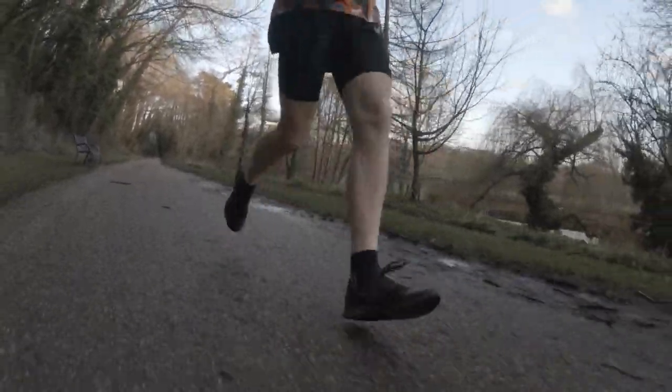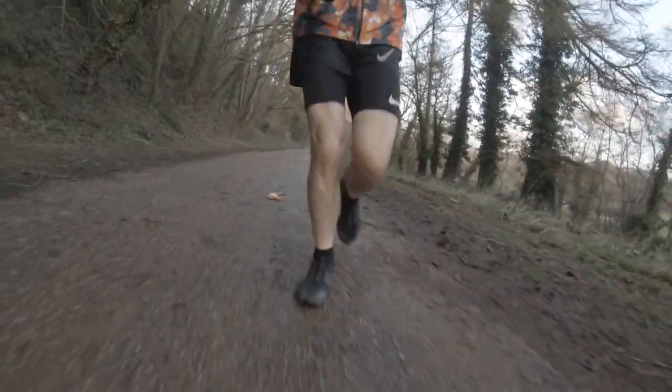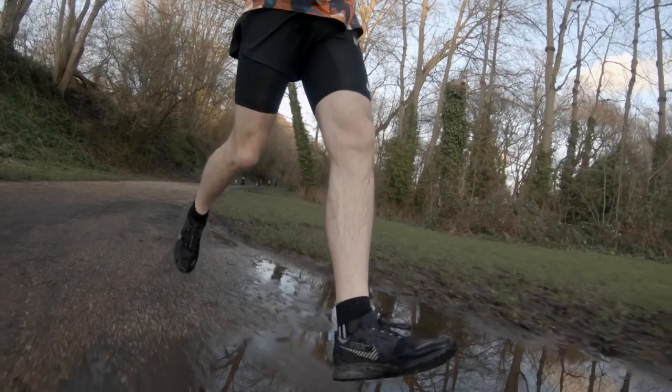With the Pegasus 36 Shield, I'm going to start with the upper. How's it holding up over 100 miles? It's absolutely caked in dirt, mud, and gunk. I've really put this one through its paces the last week — a bit of a torture test in very wet conditions, with lots of standing water everywhere on the trail. A couple of viewers asked how I get the shoes that dirty — well, I use them.